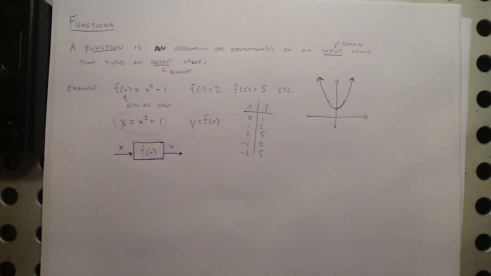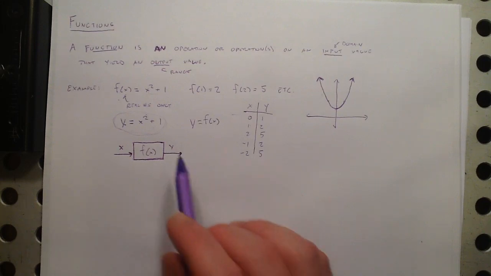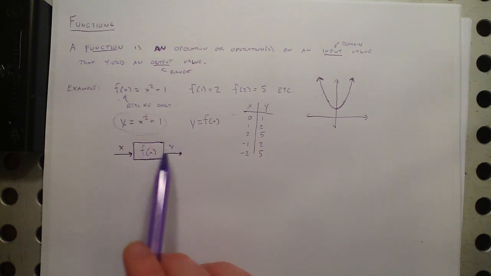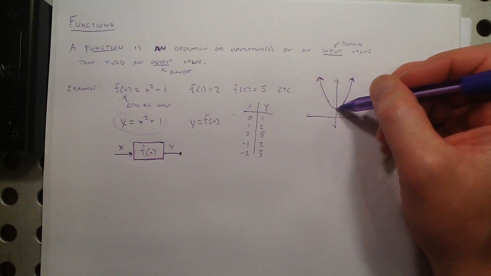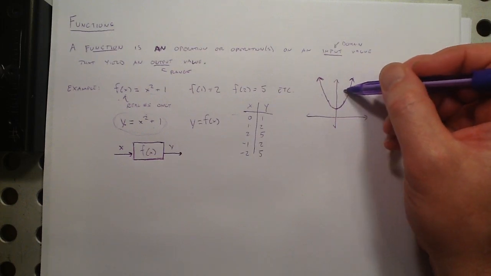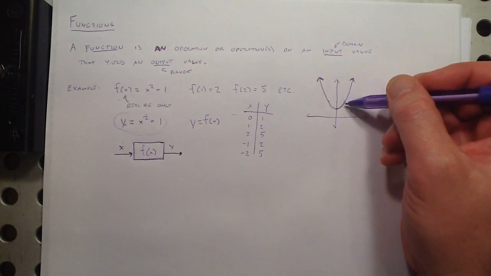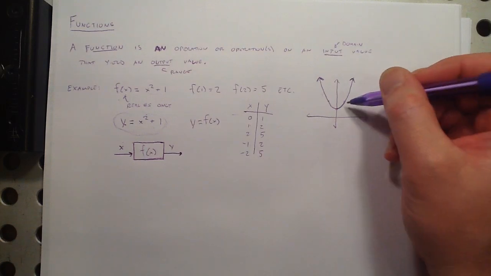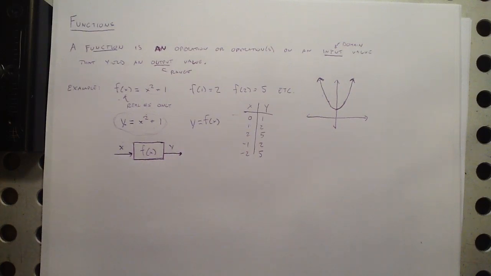Kind of like when you go to the airport and put your bag on the conveyor belt — the same thing happens every time. And that's what the vertical line test does. If we had the point (1,2) and also the point (1,3) as part of this curve, then sometimes when I put in 1 I get 2, and sometimes I get 3, and I don't know which one. There are mathematical things where you put in a number and could get more than one value, but those things are not functions. A function means you put in an x value and get one unique y value.